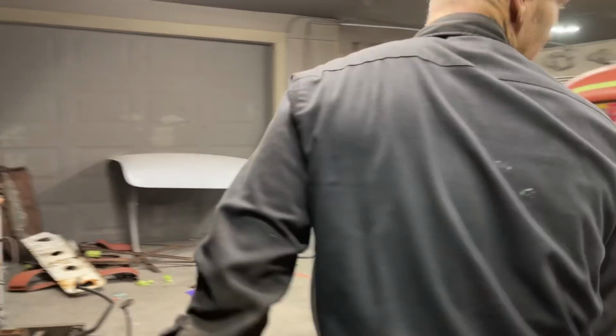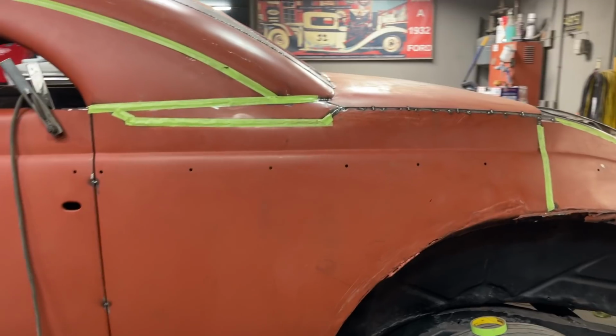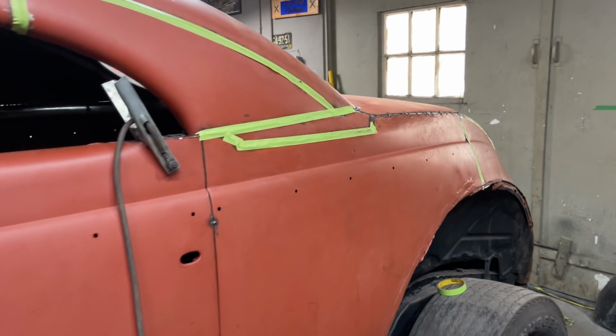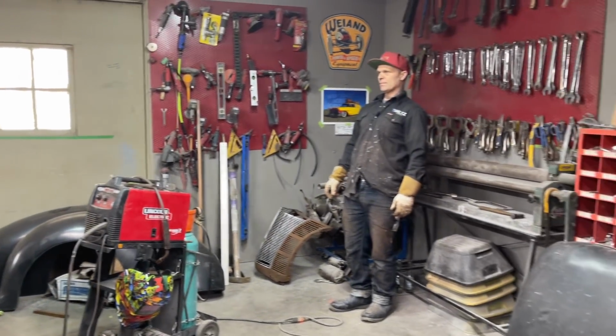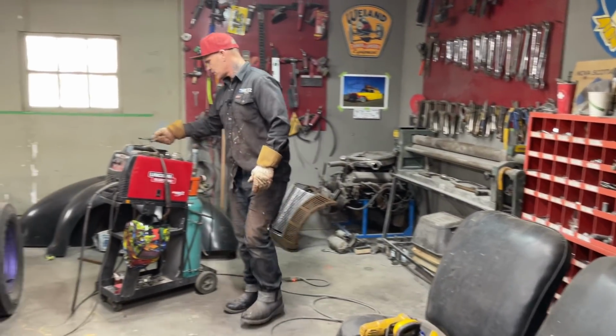I'm happy with that. Took a little bit, but hey, we're making the back end of a car. Basically, that's what's going on. We're making the back end of a car. And I think that we're going to get it. Oh, I know we're going to get it. It's coming. It is looking like a coupe, that's for sure.